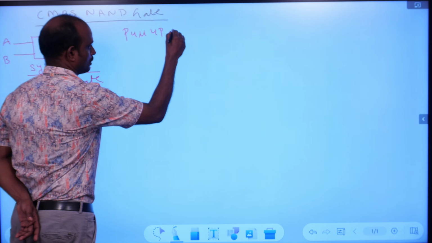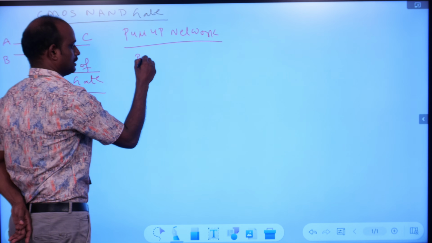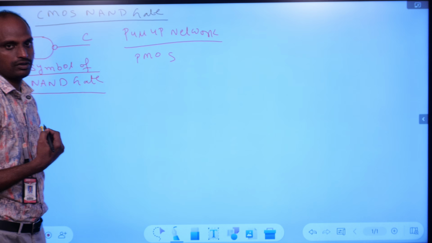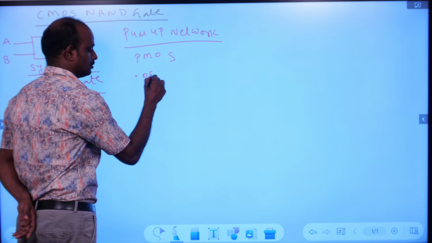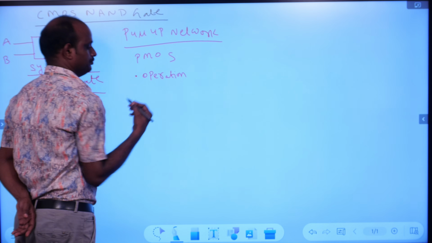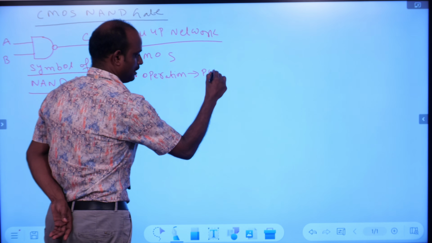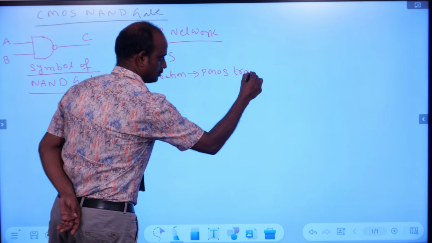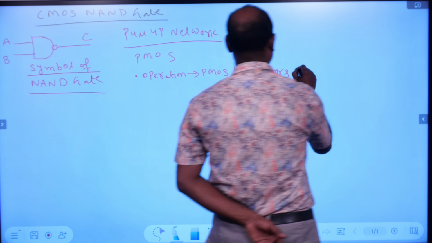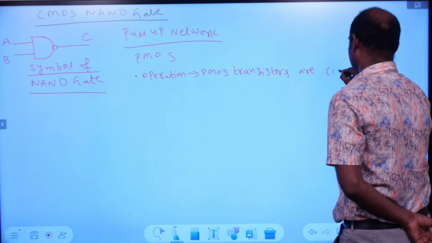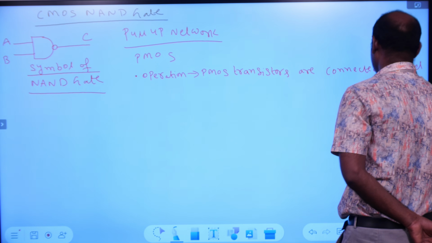Pull-up network means it is constructed using only PMOS if you are going for CMOS. So for the dot operation, that is the AND operation, PMOS transistors are connected in parallel with each other.